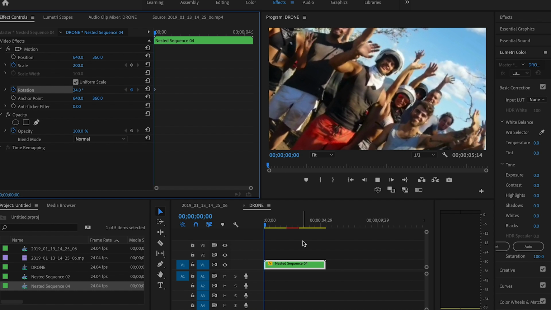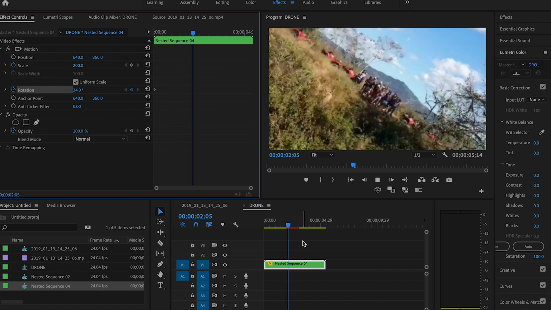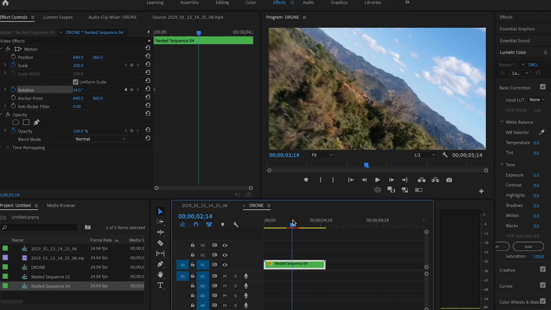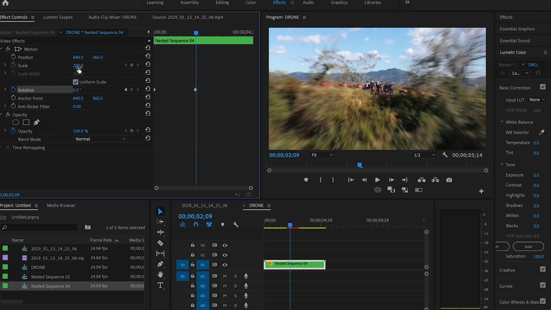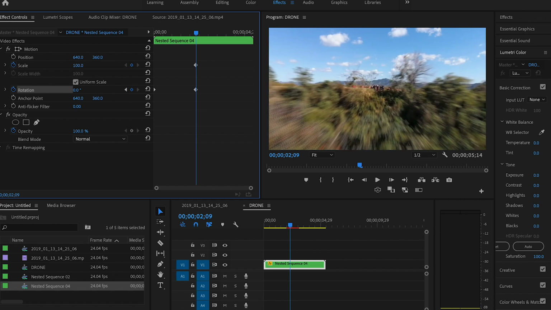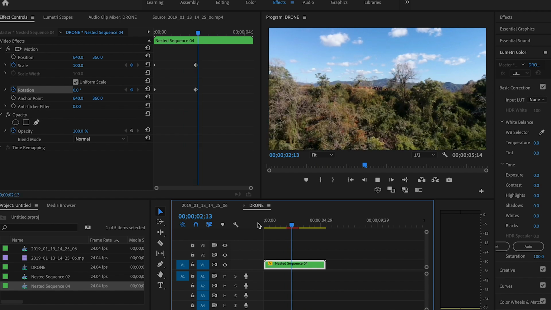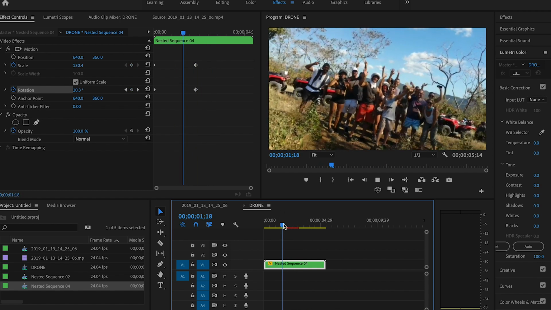And now what we're going to do is play it out to the point that you want it to straighten out. So about here. Now the reason why I'm going to straighten it out as it's zooming out is it kind of smooths out all of the motion and makes it feel almost organic. So now what I'm going to do is press 0 here, ka-ching, and then I'm going to go down into my scale and make it 100. And now if I press play, it zooms out, does the rotation, and does the little zoom out action.